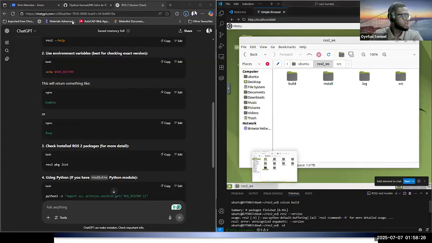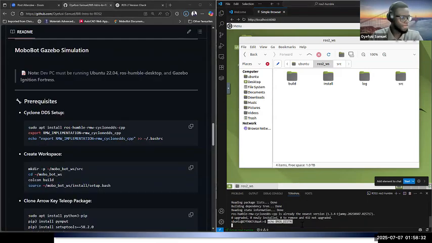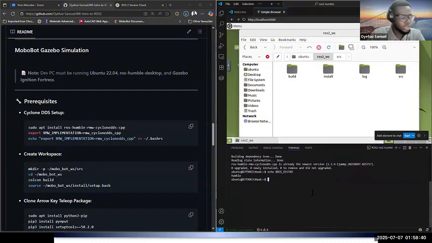I think if we try this now, let's see, Control Shift V. Humble, perfect. Can we all see Humble? So if you have this output, it means you've installed ROS properly. I've dropped it in the chat.